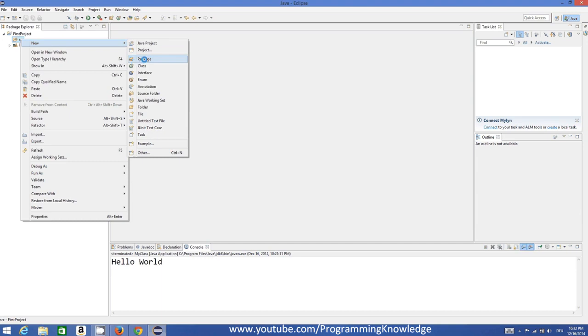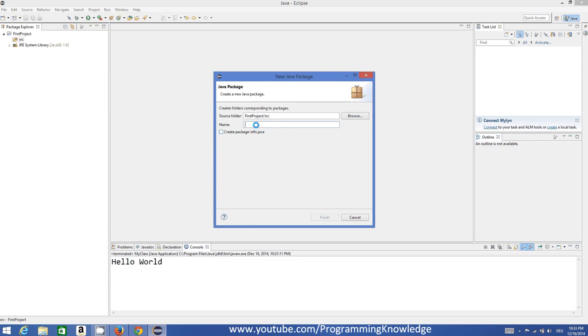So what are packages? Packages are used to define different workspaces or different folder, you can say, in your class. So for example, you are working on two different classes, I will explain you later.